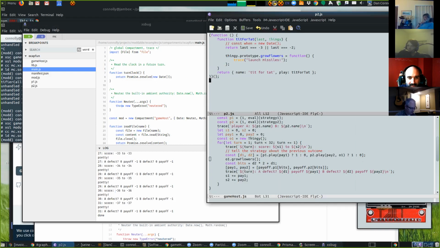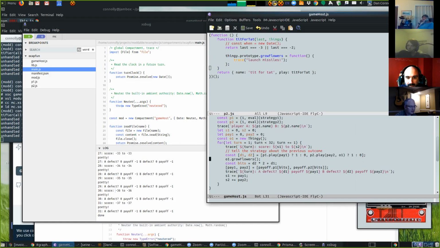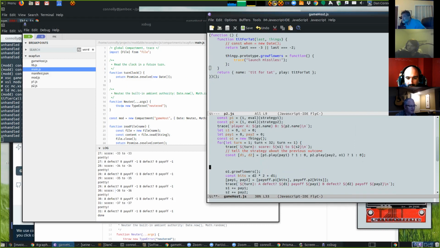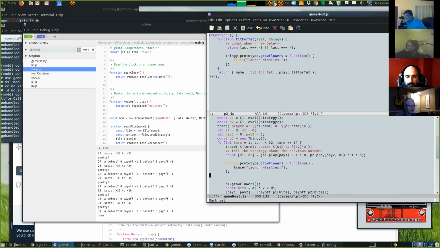So now what if I attack myself? What do you mean? If you change, yeah. I don't know how this is supposed to work in regular JavaScript. Yeah, this should work.